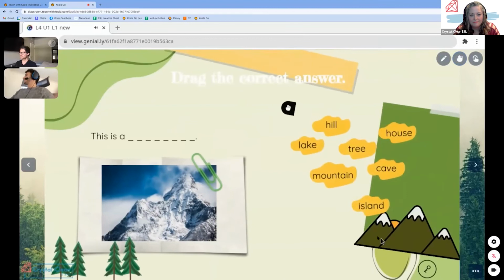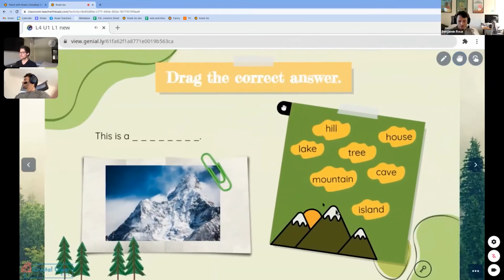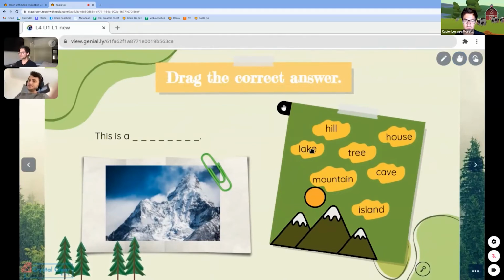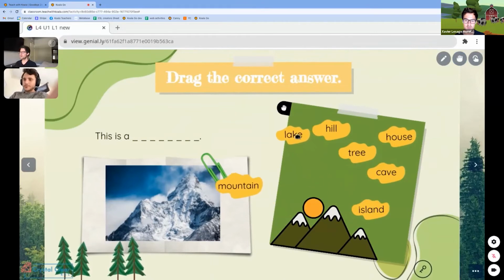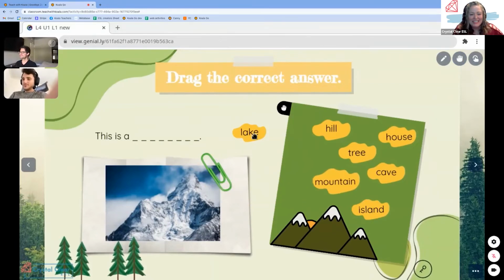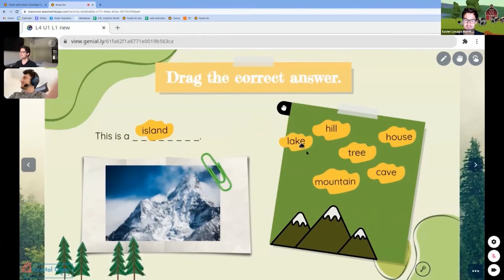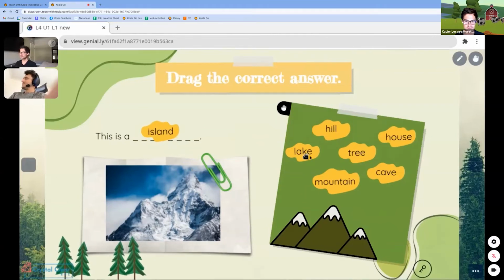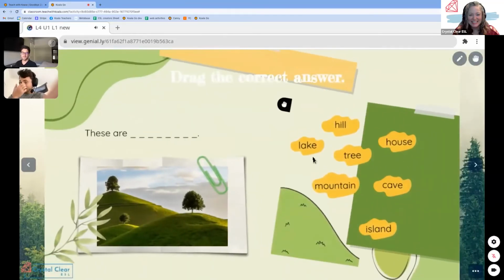So fun. And touchscreens are supported. What's really fun is that I have a cursor and Ben also has his own cursor. So I think this is a lake. I'm moving the lake while Ben is moving the mountain. Gotcha. It was a race to finish. Yes, and I'm glad Ben won this one because he was perfect.